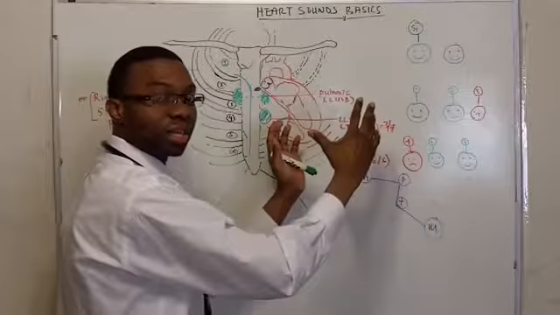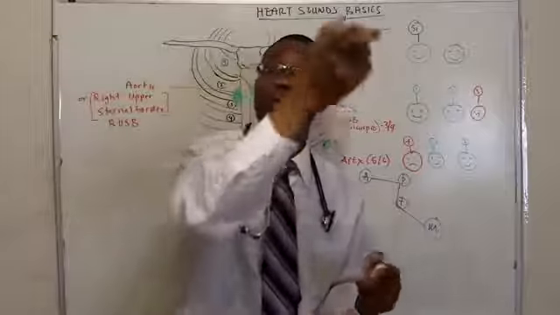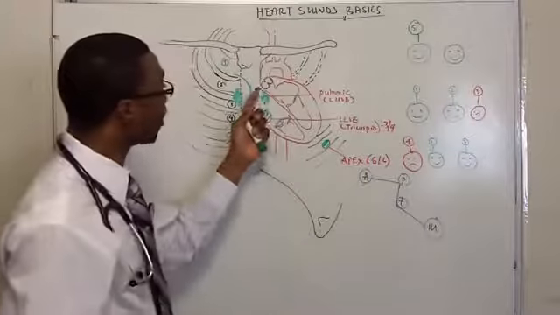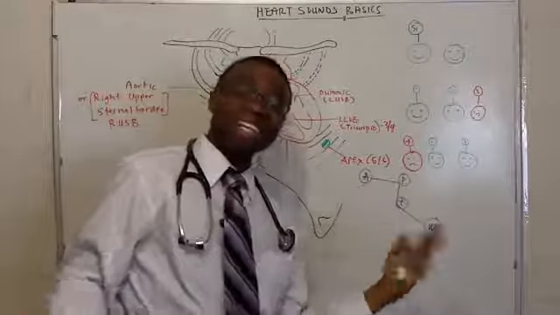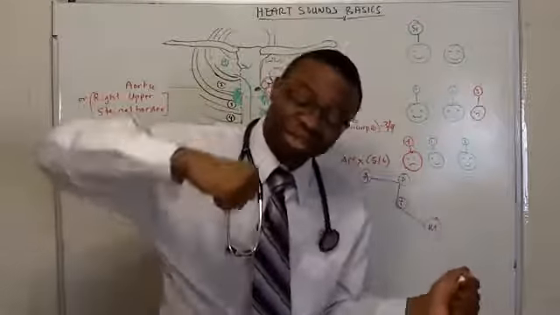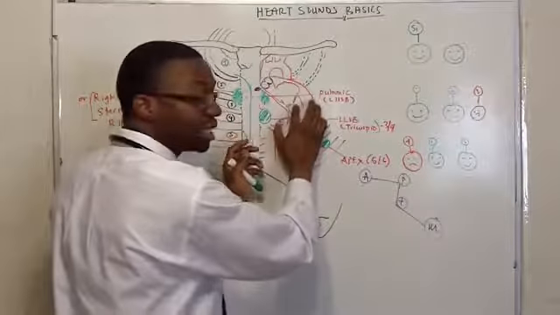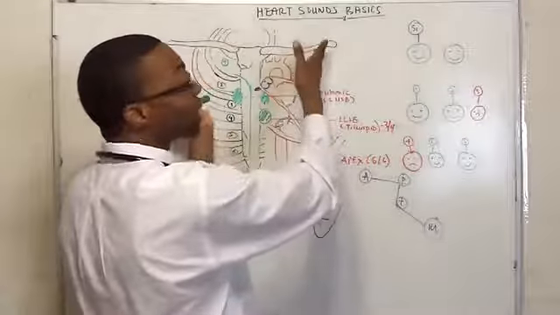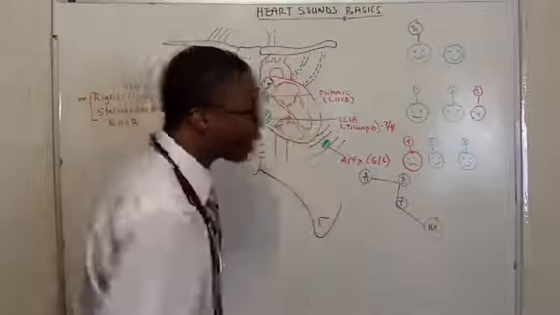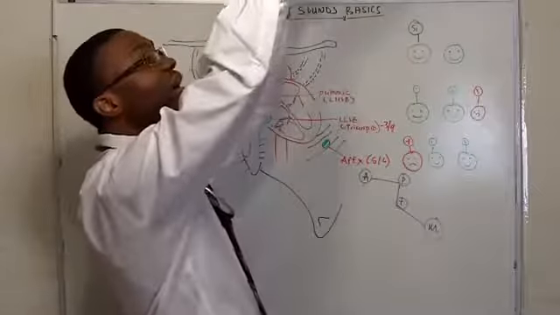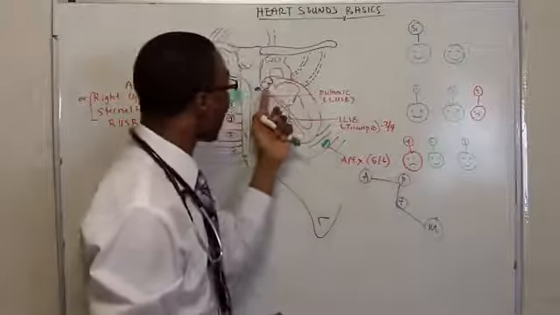The two valves have to close during ventricular diastole. When they close, they allow the recoil of the aorta to push blood back into the rest of the body, and also prevent blood that's already in the aorta from coming back down. That's wasting my time. It's like, oh my God, I'm just cranking it up, and you're wasting my time. If the valves are not shut during S1, all this blood is going to spill back into the atrium. And if these valves are not closing, all the work I'm trying to do to push water above the hill is going to come back at me again. All right, so that is how we get S2.